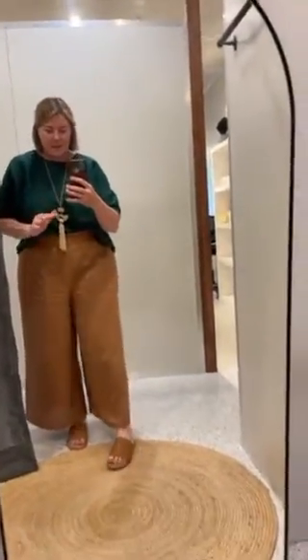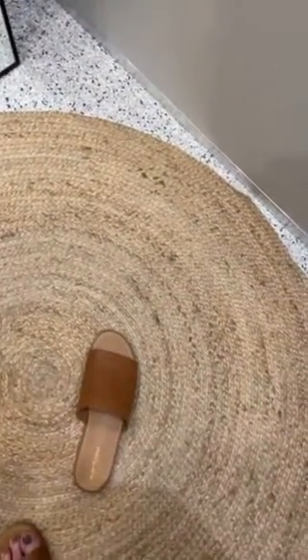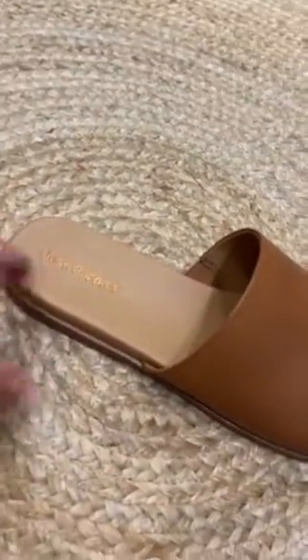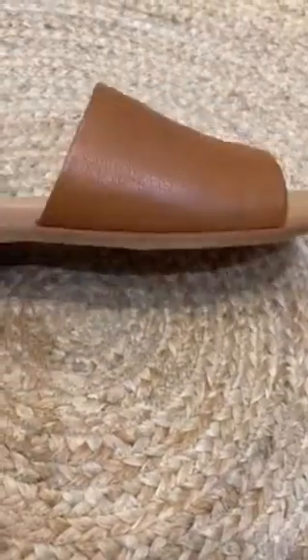So I've thrown the Paradise Slide on here and she is stunning as she was last season. I actually went for a different version of these last season — there was one that came with an adjustable upper just because these were too wide for me. So if you're a wider fitting, these are an amazing option. You've got all the padding underfoot and a really nice moulded base. You've got all the grip happening there — tried and tested, do not slip over in these, so these are a winner.